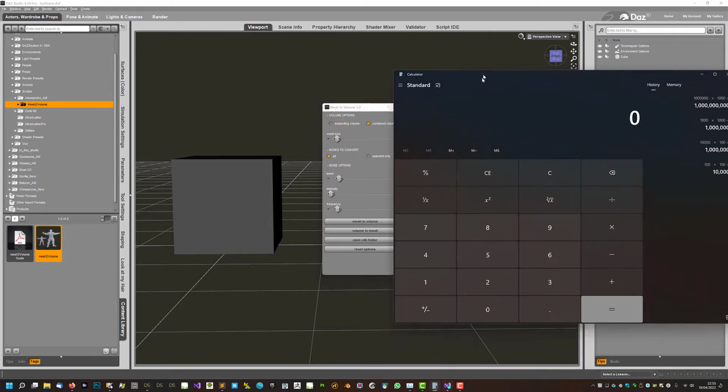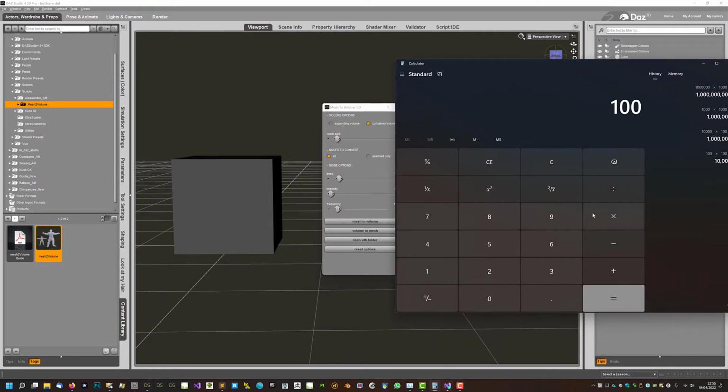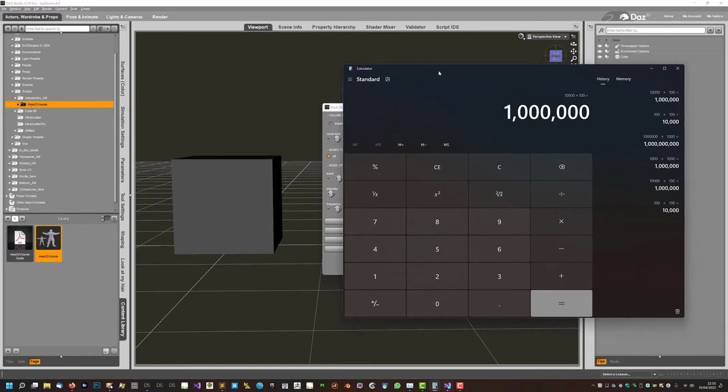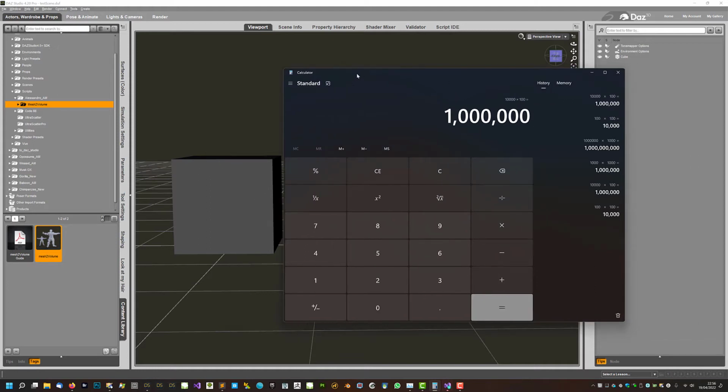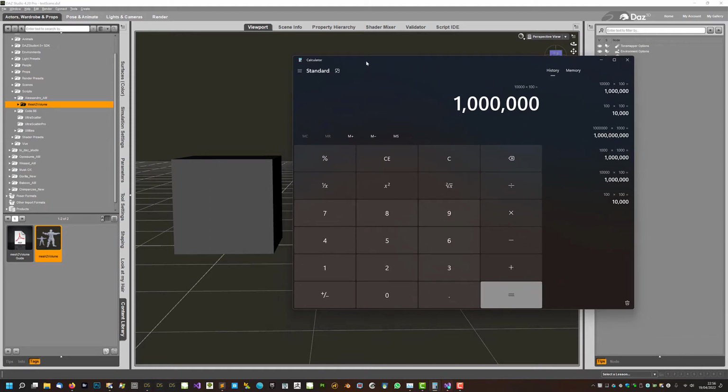So in this case, using a voxel size of 1 means that we are going to create 100 multiplied by 100 multiplied by 100. We're going to get 1 million voxels. So you can just visualize this as 1 million tiny cubes, voxels, that make up the volume. It's a fair amount of voxels.